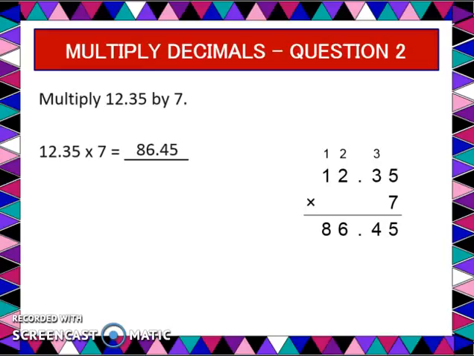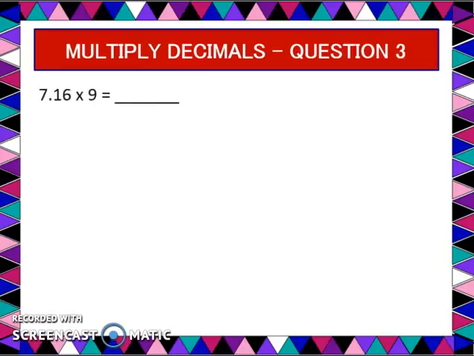Now let's work on another question. This time, I would like you to work on it on your own. Let me show you the algorithm at the beginning. To help you, I will provide you some tips and steps so that you can use them to solve this question. I encourage you to pause this video and work on it on your own. Here are the steps to help you.